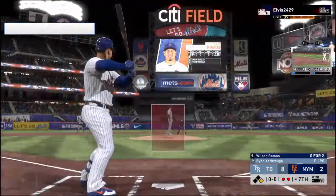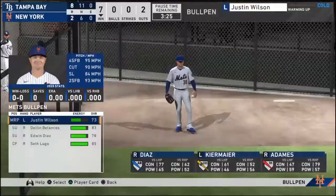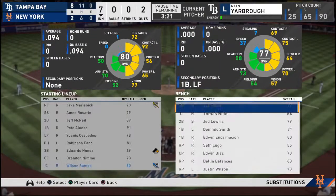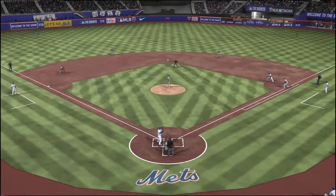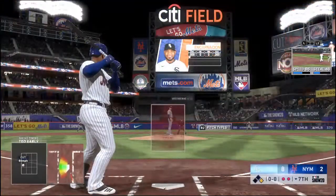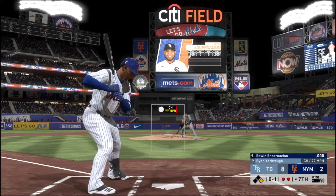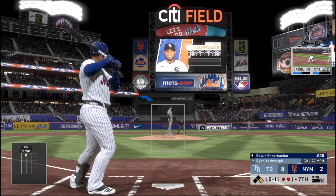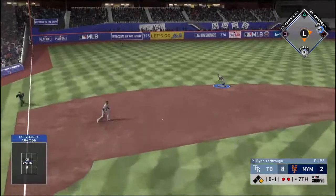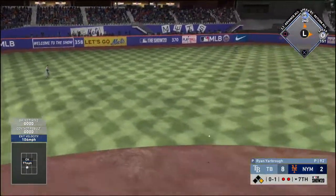Here's the catcher, Wilson Ramos. Number 40, Wilson. Edwin Encarnacion will look for some two-out magic here as he'll pinch hit with two gone and a runner at first. And here is strike one called to the 37-year-old veteran up there. 0-1. Hard hit toward the hole. And the inning will continue as that's through for a two-out hit.